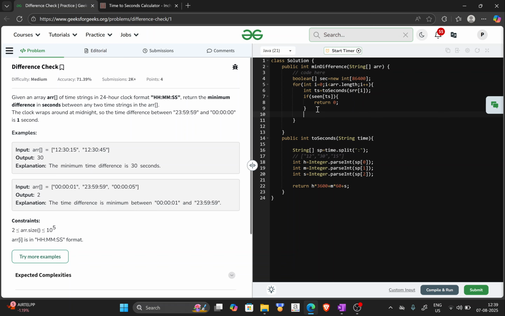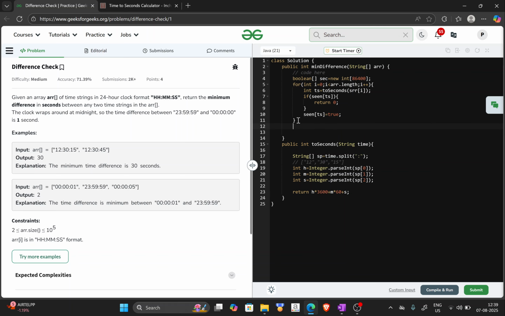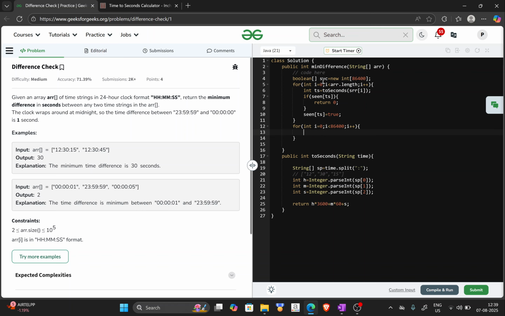Otherwise, we will mark seen at that point is equal to true. After our marking is done, we will run a loop again, and we will run a loop in this second array as less than 86,400, i plus plus.